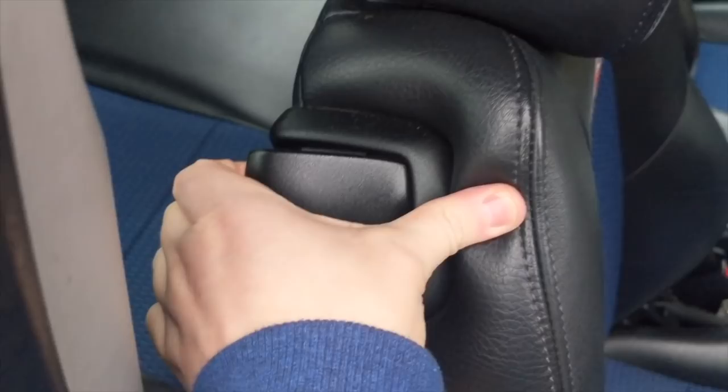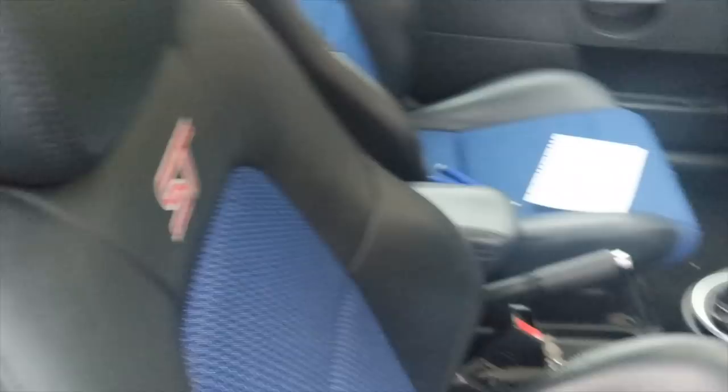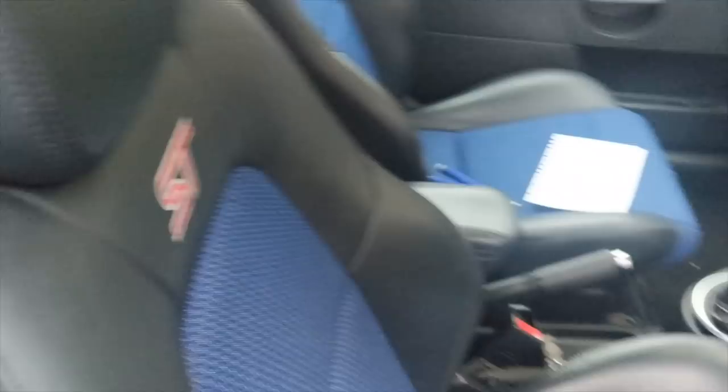The third thing about the seats is the latches — the ones you use to tilt the seat forward to get people in the back. They are so fragile, made of the cheapest plastic you can think of. Mine haven't broke yet, but it probably won't be long. If it breaks, you have to either buy a new cable and everything, which is not cheap — I think they're like 30 or 40 quid — or you can put a cable tie on it and bodge it. Why did they cheap out on it? I really don't know. I do love the seats — they're really comfy and they hug you well when you're giving it some — but yeah, the position, the mechanism, and the latches all frustrate me.